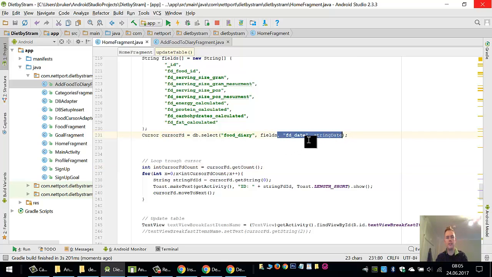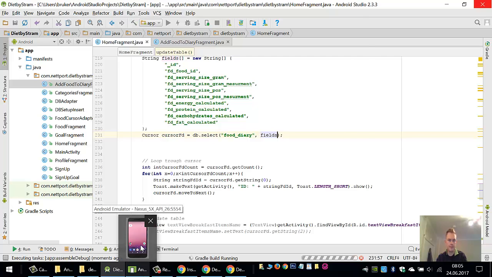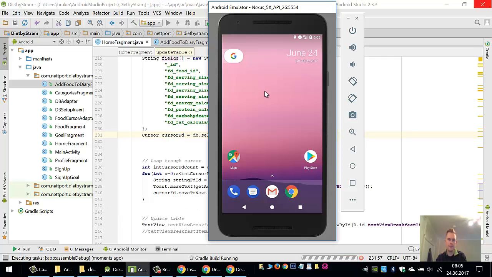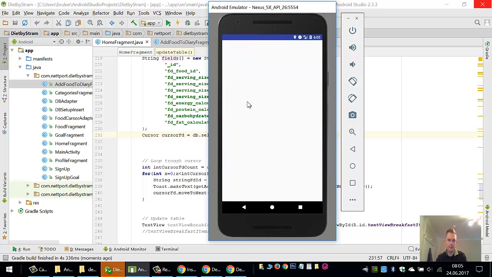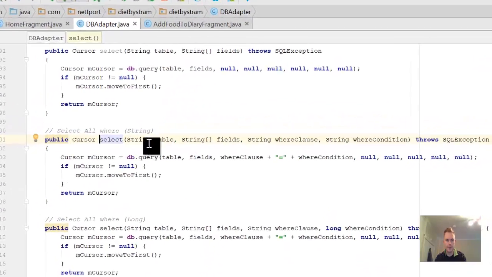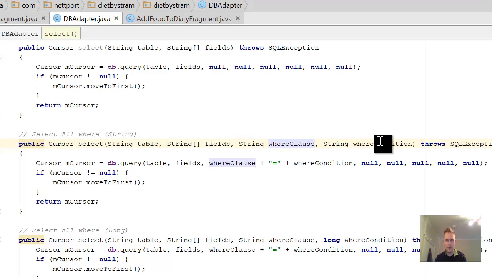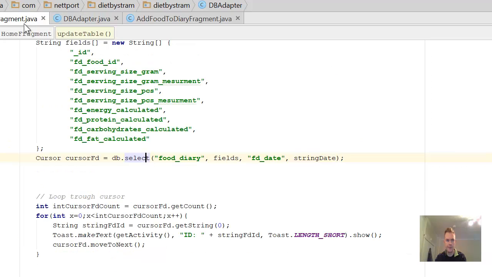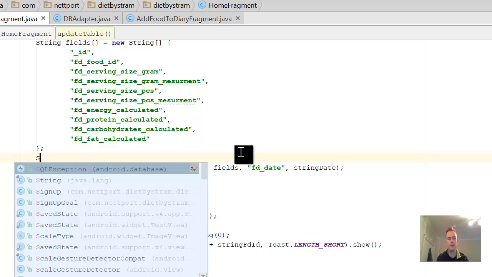Let's try to drop this. Okay, so we need to go to select. Where condition. So I'm guessing the string date maybe should be SQL.